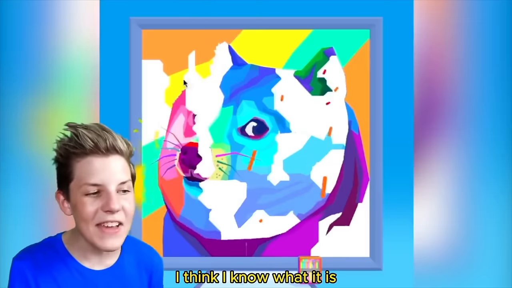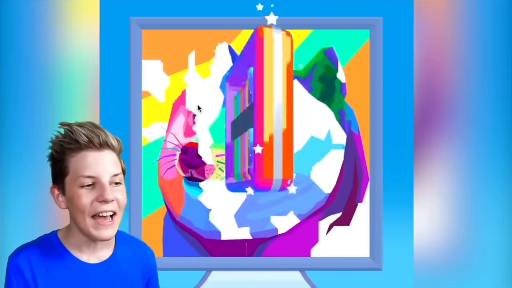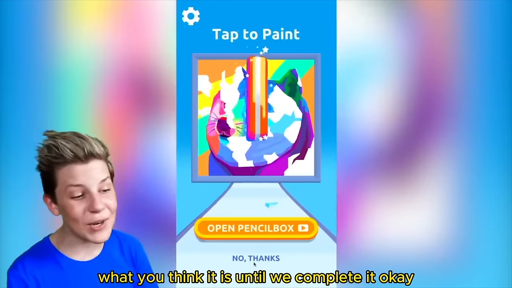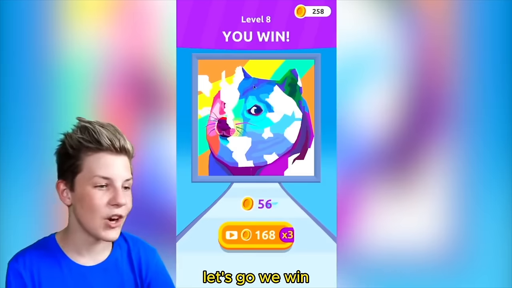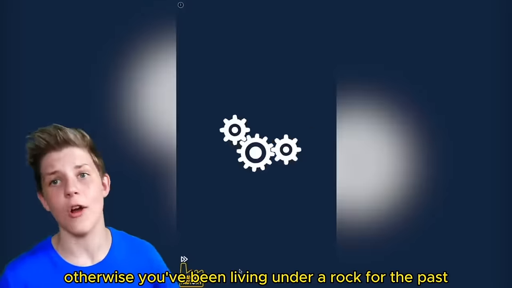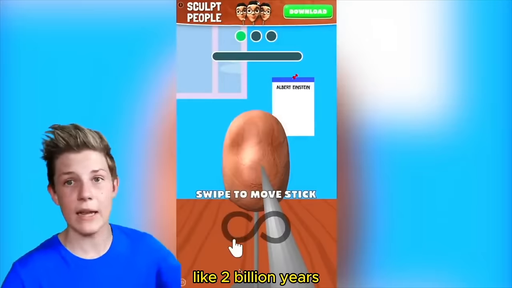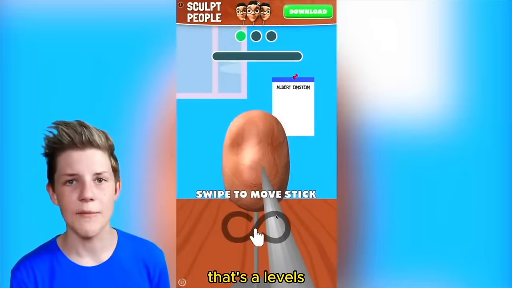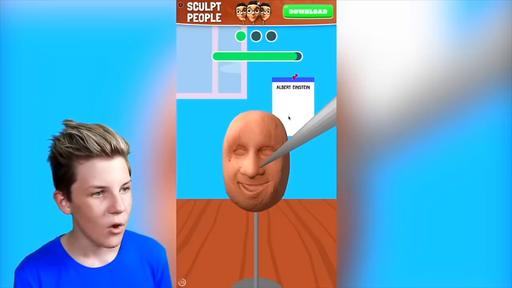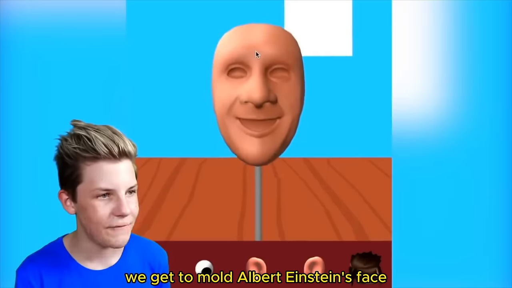But guys, I think I know what it is. Oh, we haven't completed it yet. You guys still need to comment down below what you think it is until we complete it. Okay, let's go. We win. Come on, you've got to know what this is. Otherwise, you've been living under a rock for the past, like, 2 billion years. I was about to say levels. No, years. Ooh, Albert Einstein. Wait. We get to mold Albert Einstein's face?